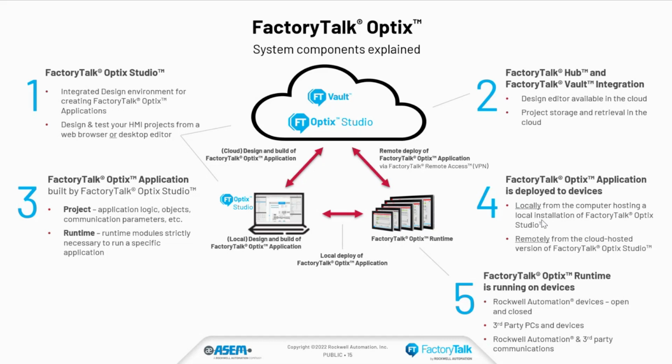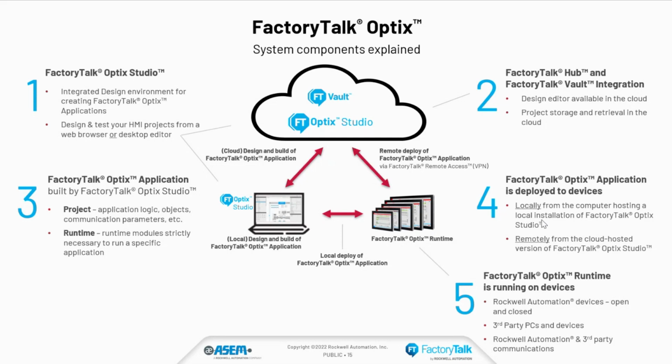Second is the Hub. We'll talk about FactoryTalk Hub in a little bit, but it is the portal for Rockwell's cloud-based software services. Again, this is where FactoryTalk Optix essentially lives, at least the cloud-based version. Your customer can also download FactoryTalk Optix as well as FactoryTalk Optix related resources from the FactoryTalk Hub. FactoryTalk Hub also has what is called the FactoryTalk Vault. This is where your FactoryTalk Optix applications can be saved to the cloud securely.